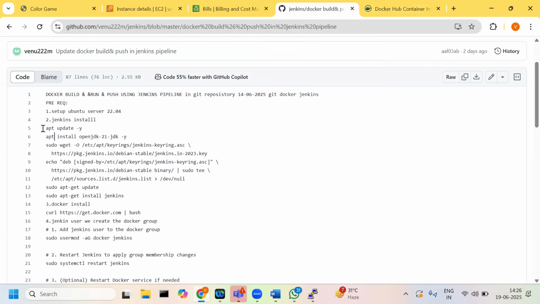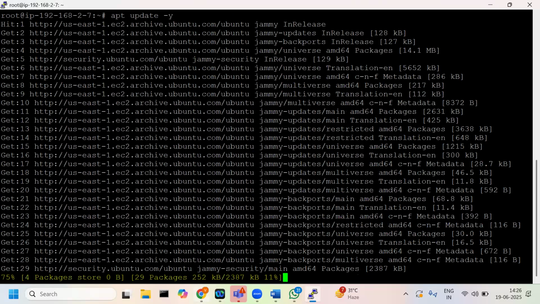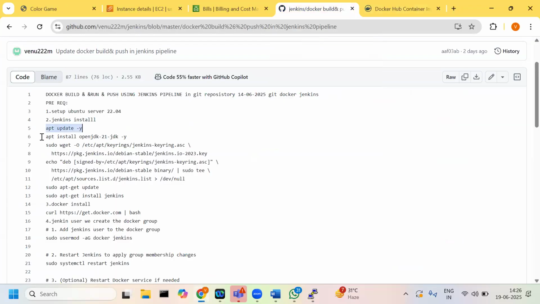Jenkins installation, right? And the second one, apt install Jenkins.